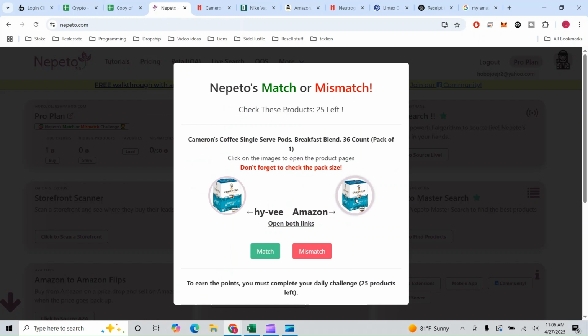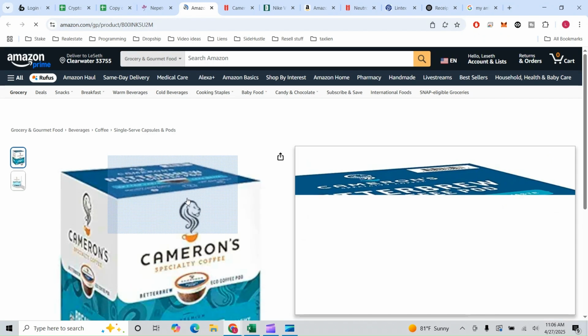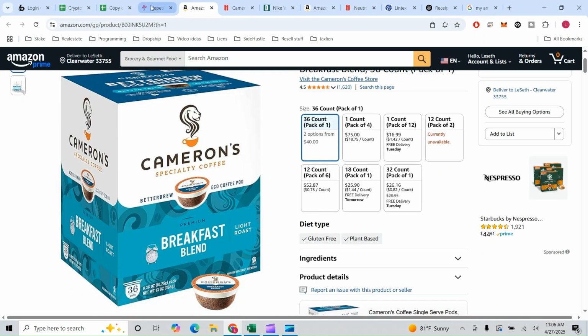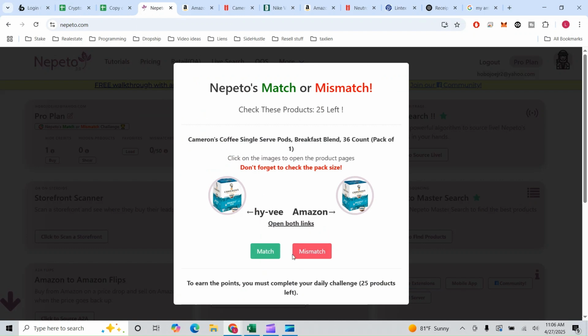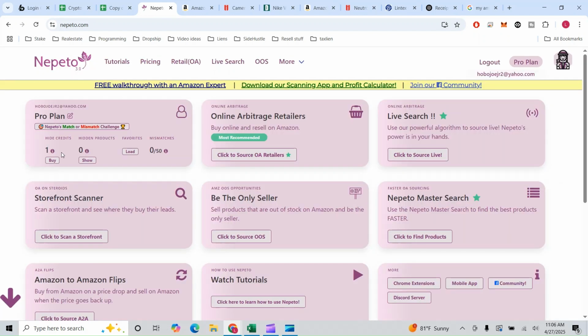Then you go over here, go to the Amazon page, which should theoretically be the same product. So you kind of want to check those same things. You want to check the sizes, the quantities, the packs, the flavors, and then you want to say match or mismatch. And so basically, you want to go through here. I think it gives you 25 different ones. At the end of the day, there's a certain number that they're looking for. And if you're in the top number, they're supposed to give you a free subscription. Which type of subscription it is, I'm not sure. But that's what this is talking about here.